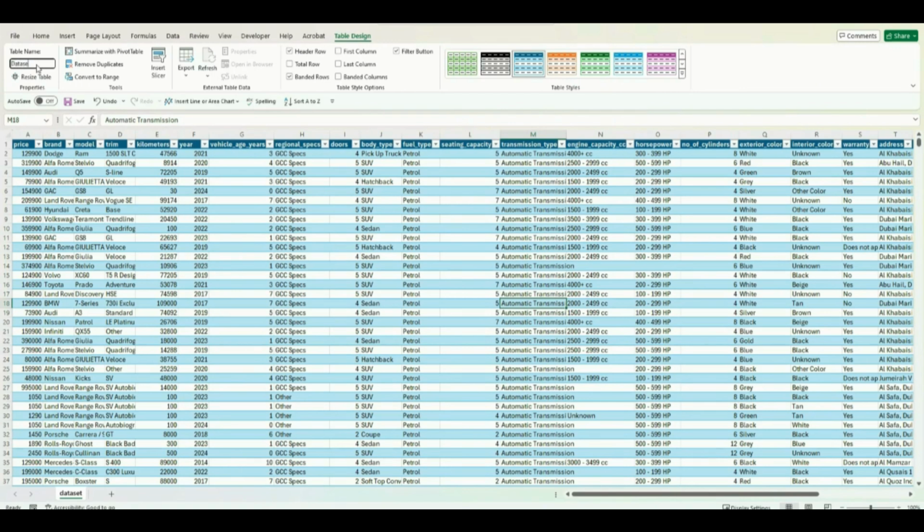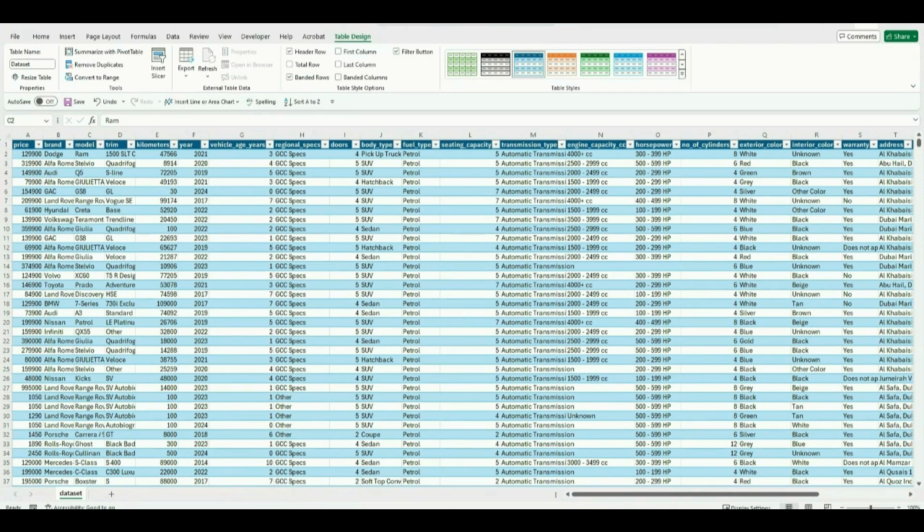We formatted the source data as an Excel table because this ensures that any changes made to the source data, such as adding or deleting rows or columns, will automatically be reflected in the pivot tables we are about to create. We will now proceed to create our pivot tables.